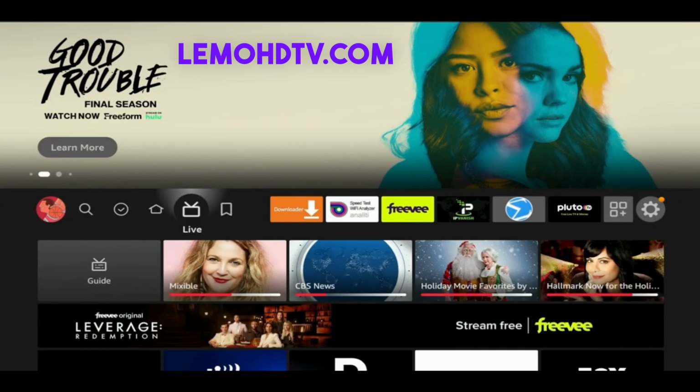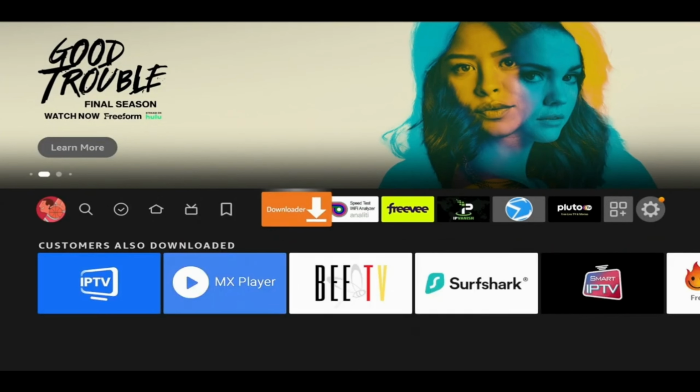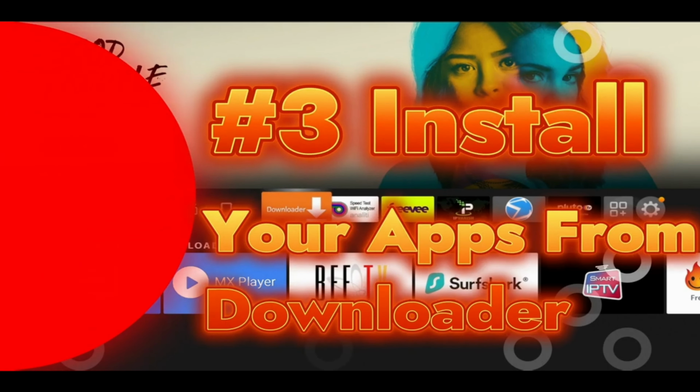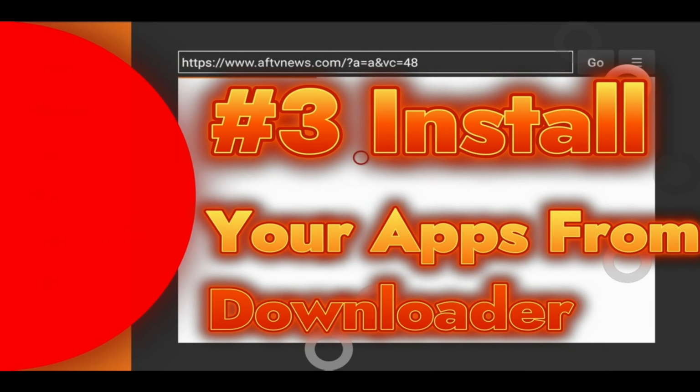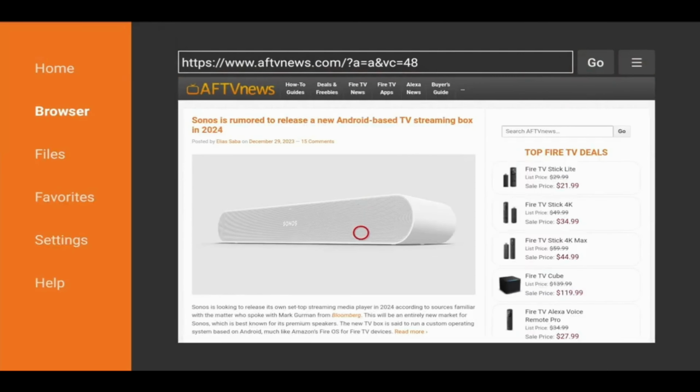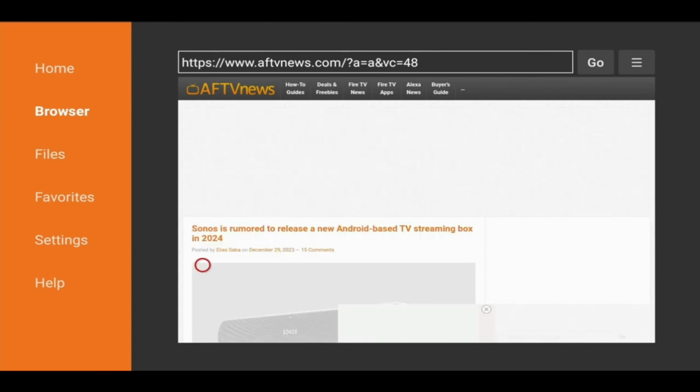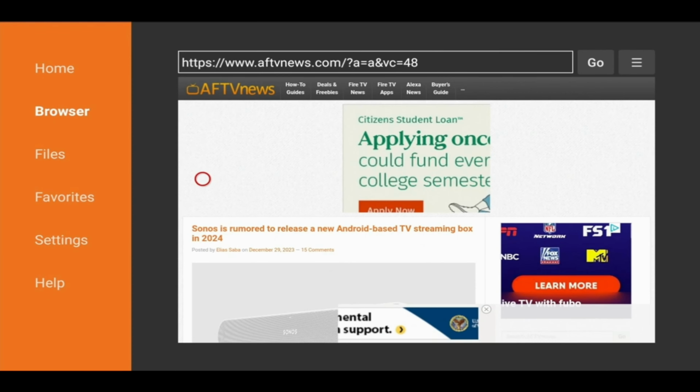From there, we can go to the downloader app and actually download any outside application. TVmate, IPTV Smarters, and more. To download, please go to the home page of the downloader app. And note, there will be a browser section. Do not use this browser. Even if you have a URL, you still have to enter it in the home screen in the app and not in the browser. Once you tap on Home, there will be a box you can use.